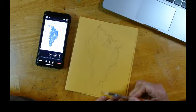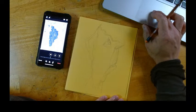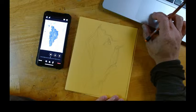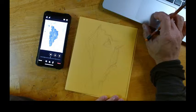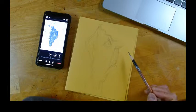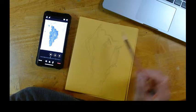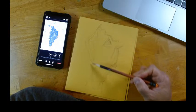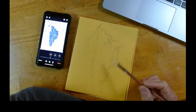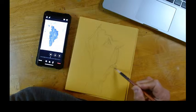I'm gonna add like a neck. Let's take a little break here and take a look at this. So far, so good. You see the connection between the outside contour, the outside line of this shape and form to the original blob. We're just adding our 2 cents, well, my 2 cents in the detail.